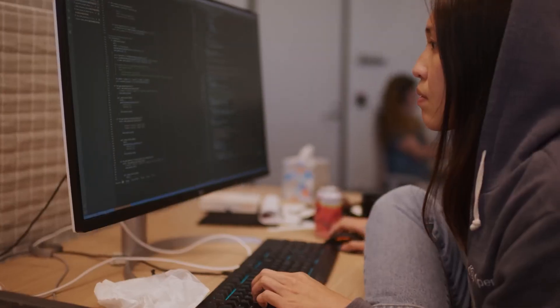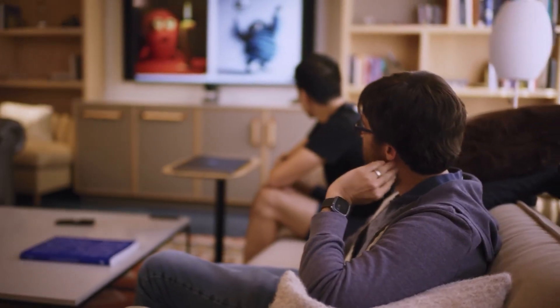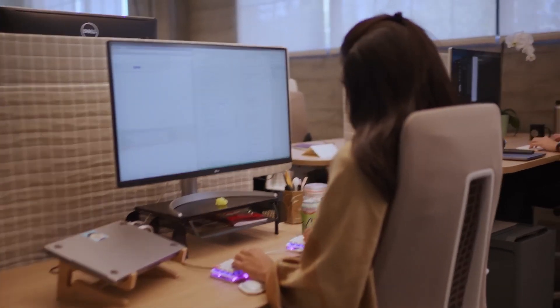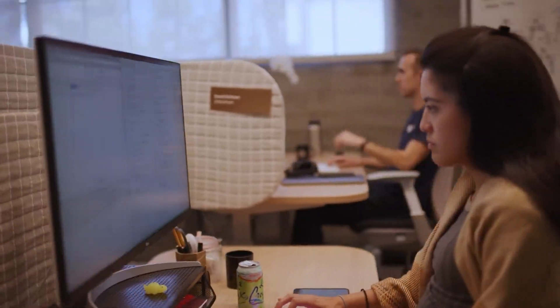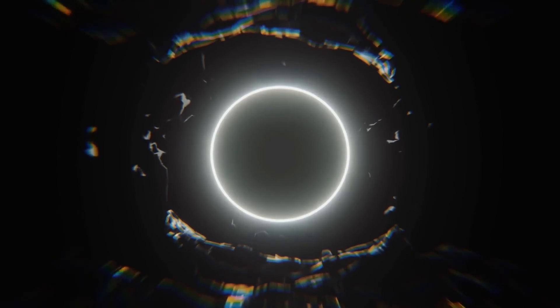Basically, there was this idea of test time compute circling around as far as I can remember, before even ChatGPT was released. Everyone thought it just makes sense that if you manage to effectively use compute, not in training phase, but in inference time, basically allowing the model to quote unquote think more, you'll get better results. But no one expected that it would make such a massive difference. And then the leap from O1 to O3 was so gigantic and happened so fast that it woke up a lot of people.